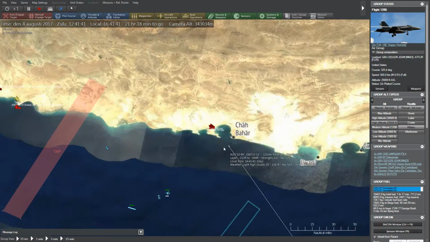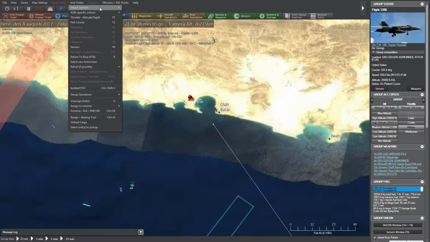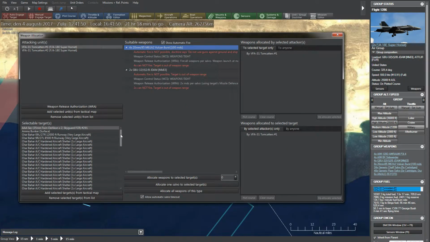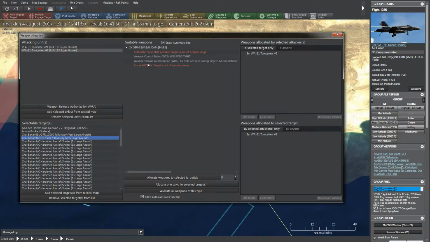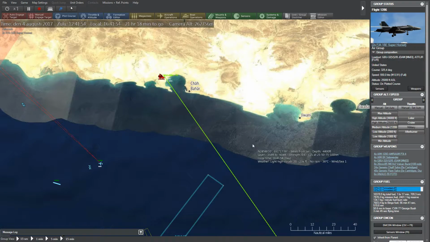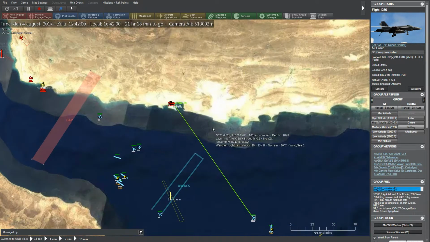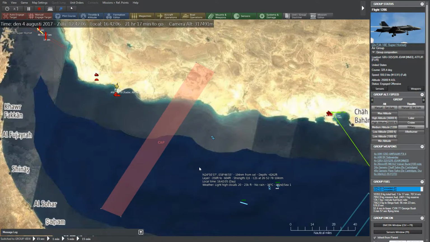I might actually set these guys up for an attack. So let's do some manual targets. So let's see. The first runway, we're gonna have this guy. Let's actually launch all of the GBU-32s. So we allocate 2 GBUs per runway. That should be enough to crater it and make it inoperable. At least that's the theory.